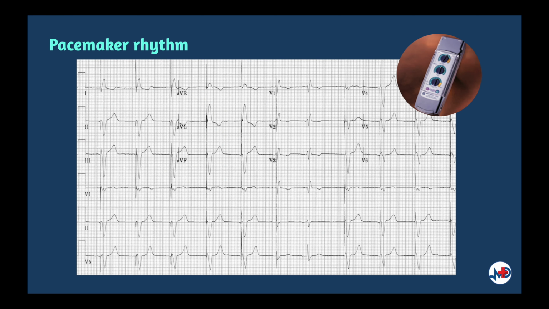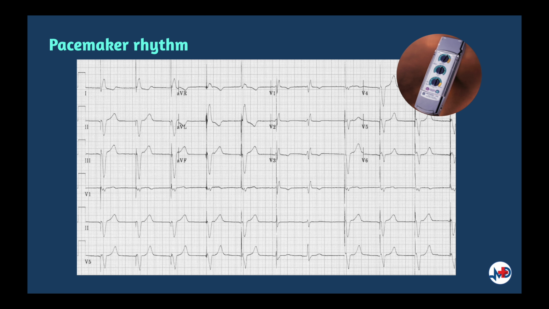Now, before we end our session today, let's take a quick look at a pacemaker rhythm so that we can familiarize ourselves with this type of rhythm and identify the presence of a pacemaker based on an ECG. The appearance of an ECG in a paced patient is dependent on the pacing mode used, the placement of the pacing leads, device pacing thresholds, and the presence of native electrical activity.